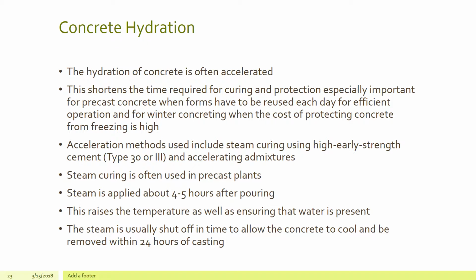Steam curing is often used in precast plants. Steam is applied about 4 to 5 hours after pouring. This raises the temperature as well as ensuring that water is present. The steam is usually shut off in time to allow the concrete to cool and be removed within 24 hours of casting.